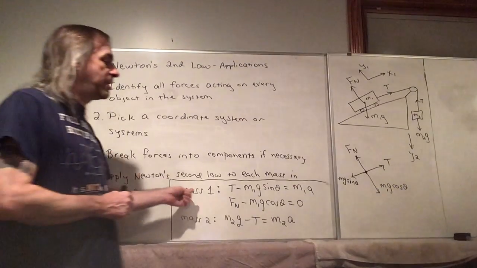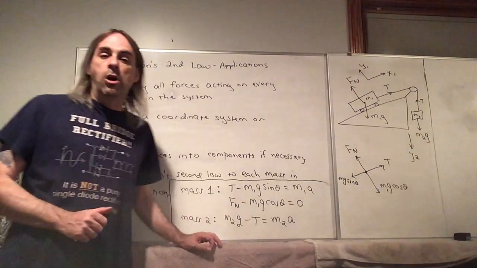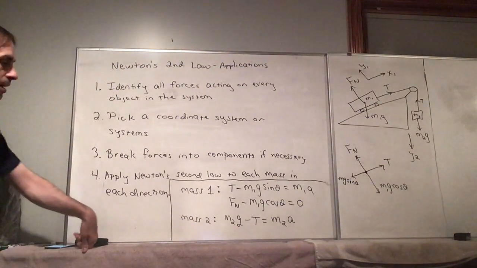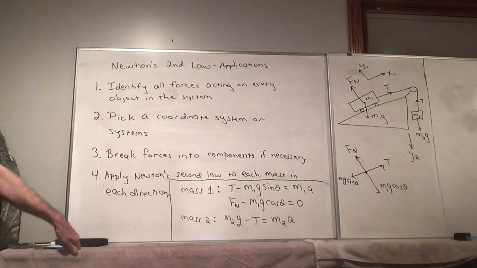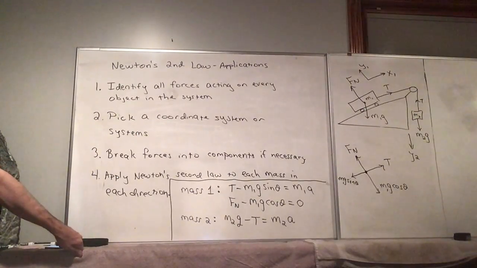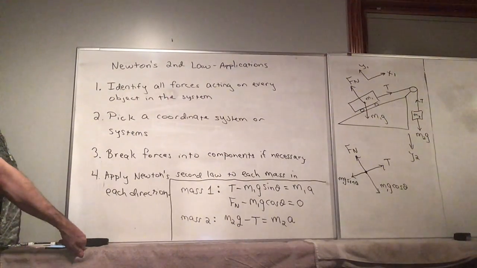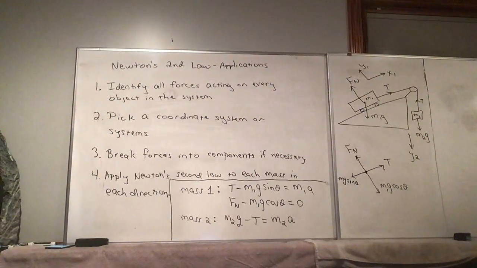But there could be another step involved in solving the problem, like see if there's any other equations relevant to the problem. And one of those would typically be friction. If you have a force of friction, it's mu Fn, yeah, we might have to write that equation down as well. But this is the procedure for doing problems like this.